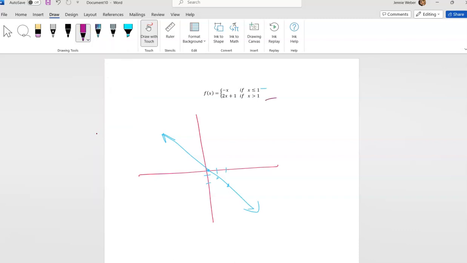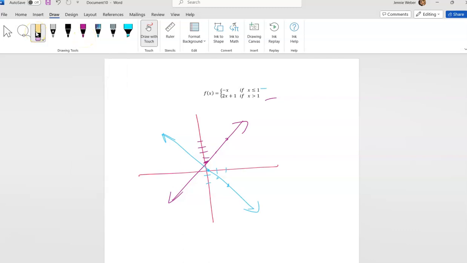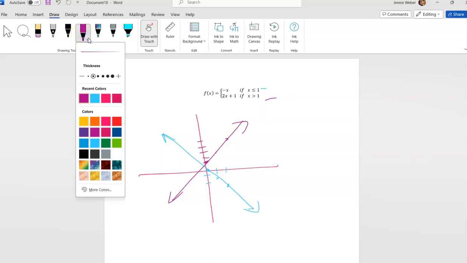Then I'm gonna do this one in purple. This one starts at one up here and I go over one up two, over one up two. So this is this line, but I don't want all of it. This is where I got to be paying attention. I got to get out my eraser and figure it out.